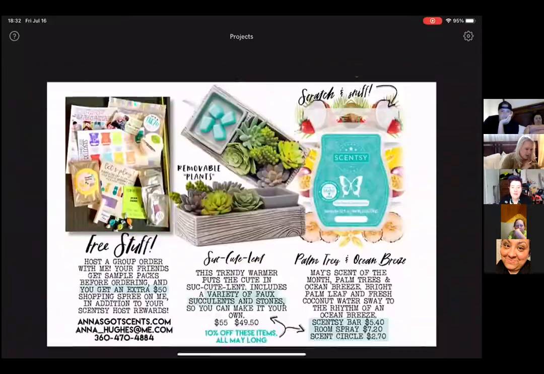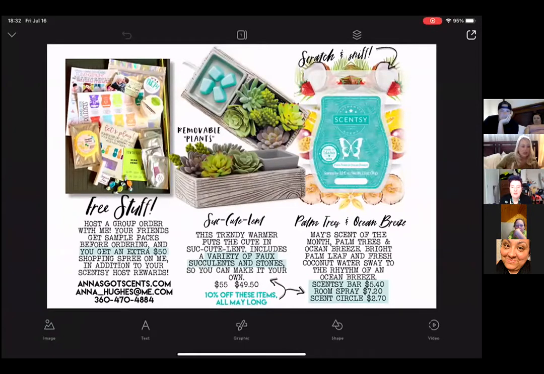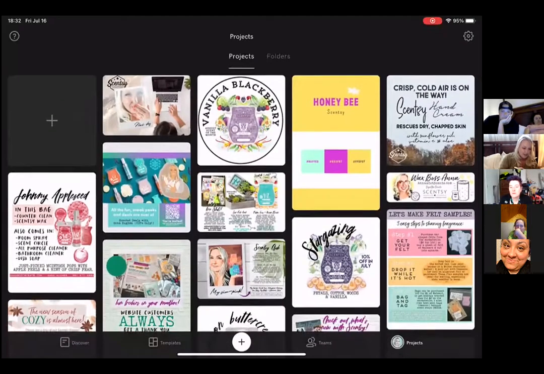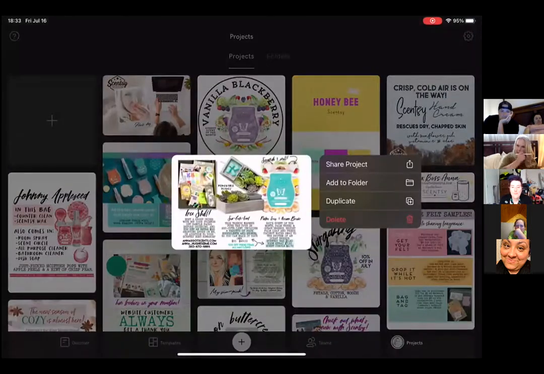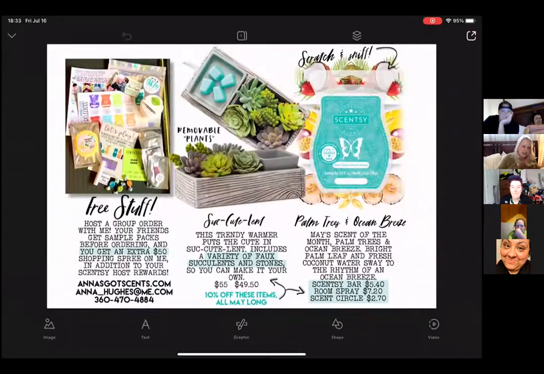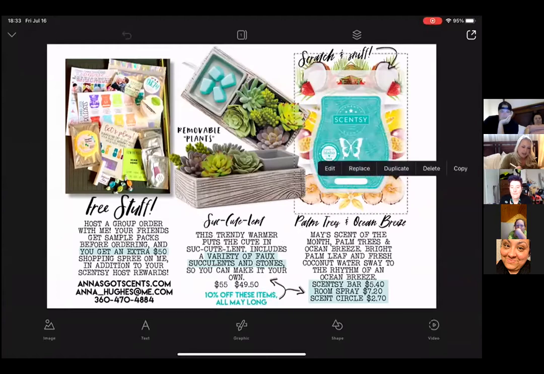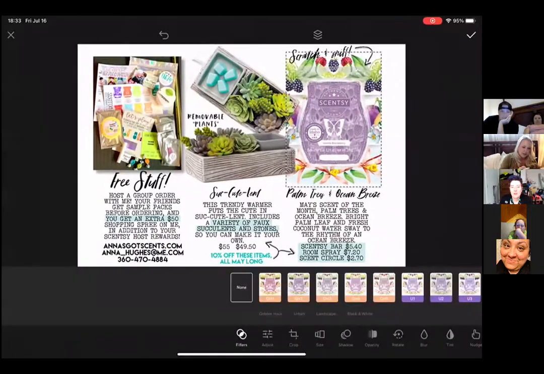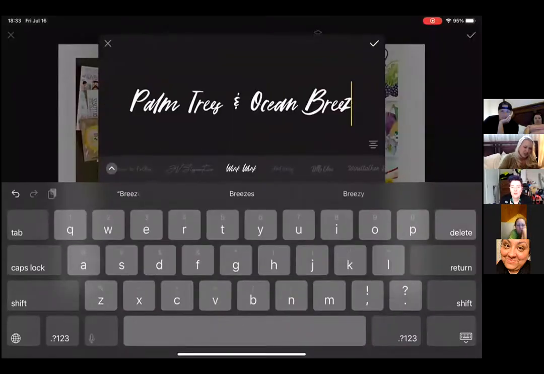Oh, these are like my postcards. This is what I do monthly for my customers. So I'm taking the graphics from the workstation for the scent of the month and the warmer of the month. And I always do the exact same format. So here's the cool thing, you guys. I don't have to recreate the wheel every month. All I do is if you hold on to this button, the little menu pops up and you can say duplicate. Okay. And now I can just go in and I'm going to replace this one with the new scent. Boom. Then I can click this. I can change the name of the scent.